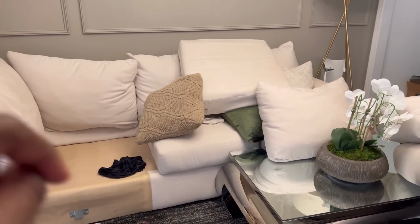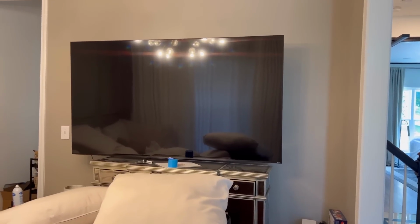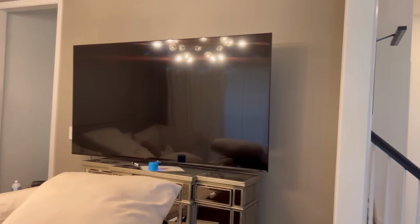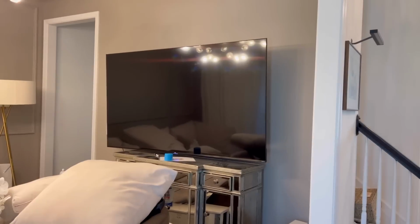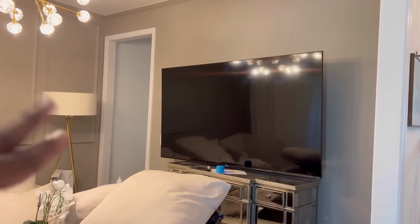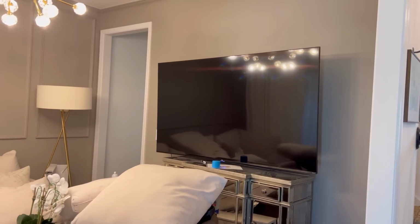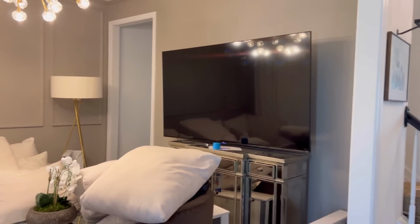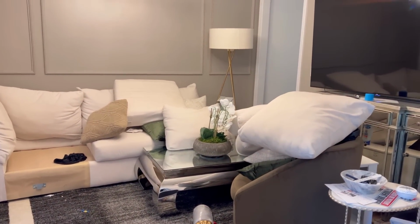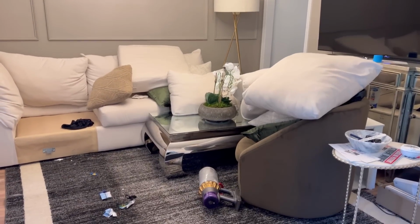But the only thing I have left to do is move this one. I am so excited. So this is the TV right here. We switched TV, I think like 2 months ago, I want to say, during Prime Day. So we got this TV. We want to close this wall off because we don't need it. So eventually, hopefully, hubby is done with that. So that'll be the plan. But I am just so happy. Let me zoom out because I'm zooming in so much, so you guys can see.